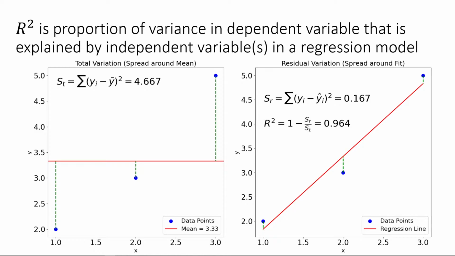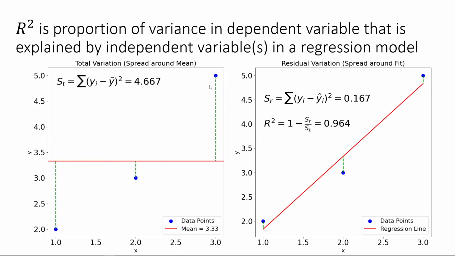So the limiting case for R squared: for a perfect fit, SR will be 0 and R squared will be equal to 1. This regression model perfectly fits all points in the data, and that would be one limiting case. If you don't have any fit, and basically the slope of this line is equal to your mean value, then SR will be equal to ST and R squared will be equal to 0. This means that you have no fit and the regression line does not explain any variation in your data.